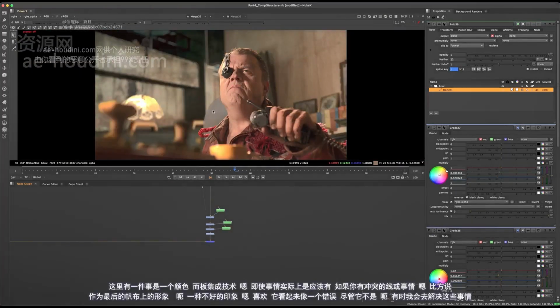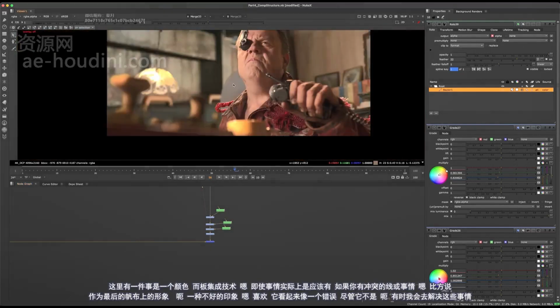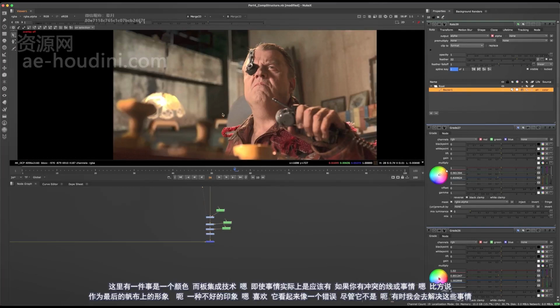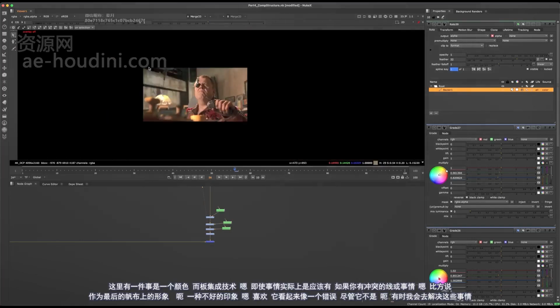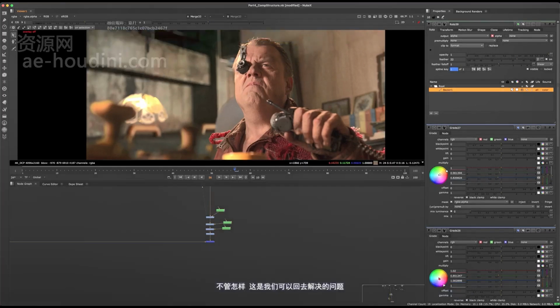So here's one thing as a color, or rather a plate integration technique. Even if things are actually supposed to be there, if you have conflicting lines or things that give the final 2D image a bad impression, like it looks like a mistake, even though it isn't, sometimes I'll go and fix those things anyways.